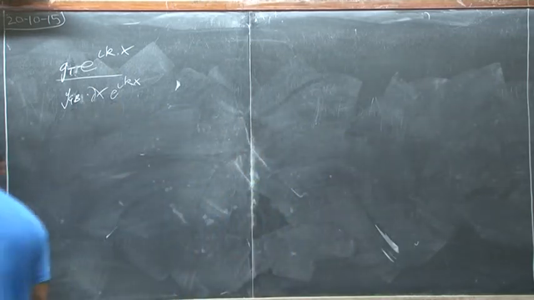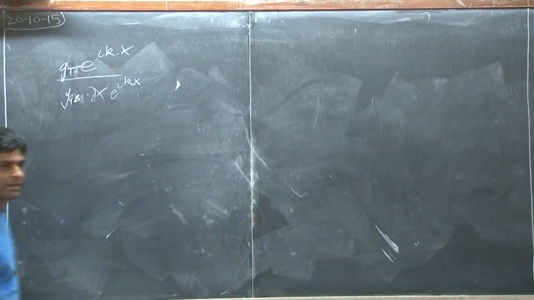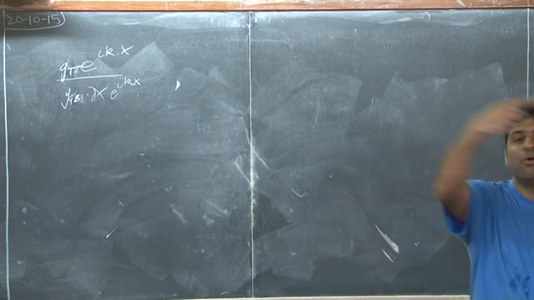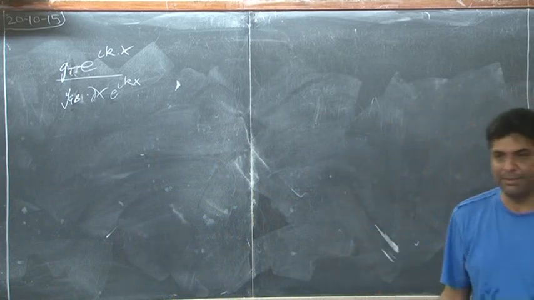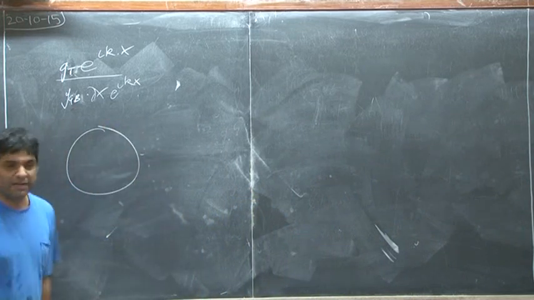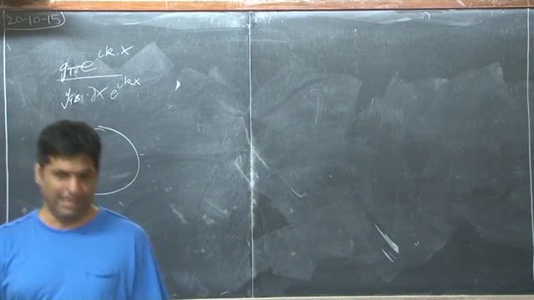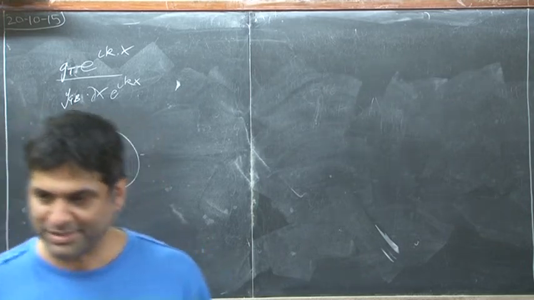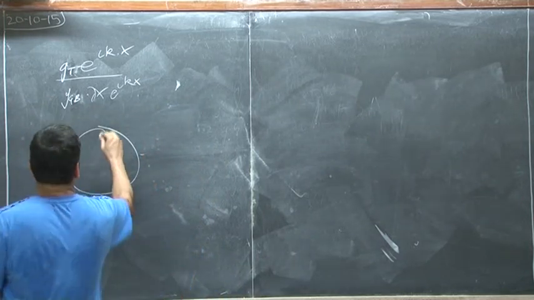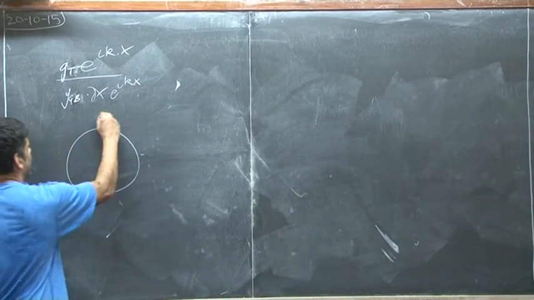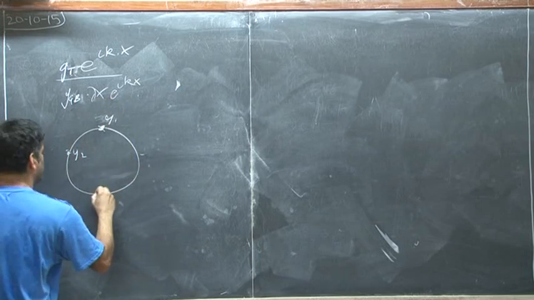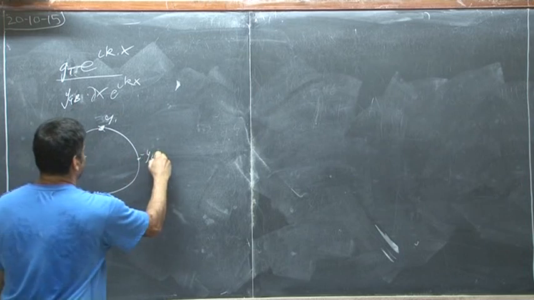So now what I'm going to do is to try to compute the 4 tachyon amplitude. I'll first do it for open strings, first ignoring Chan-Paton factors, then I'll put in the Chan-Paton factors, and then I'll do it for closed strings. So we've got 4 vertex operators at positions y1, y2, y3, y4.